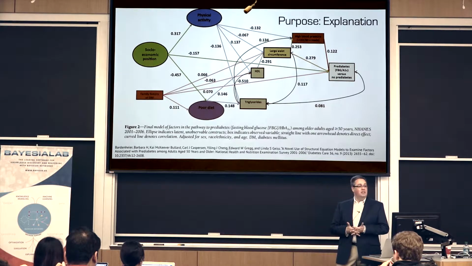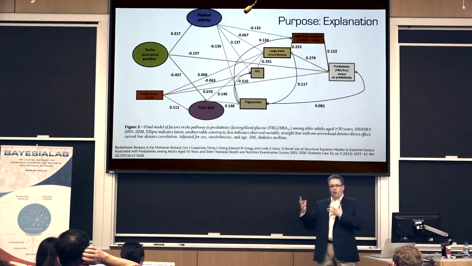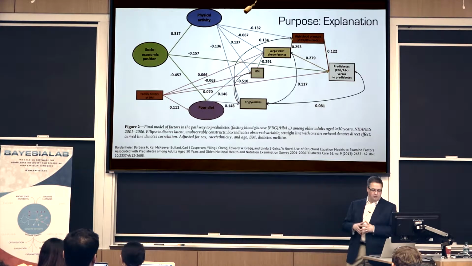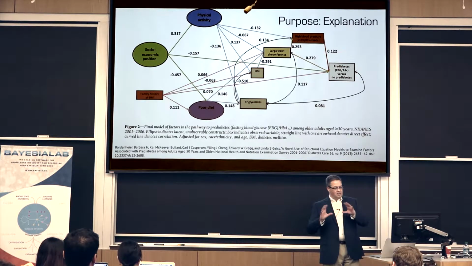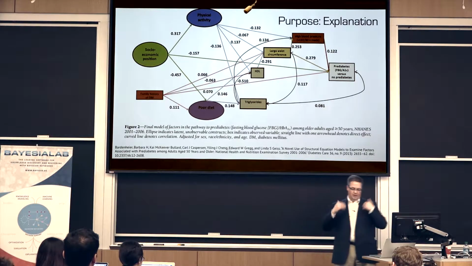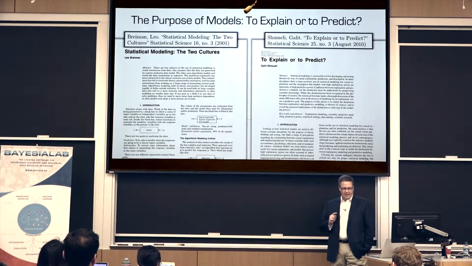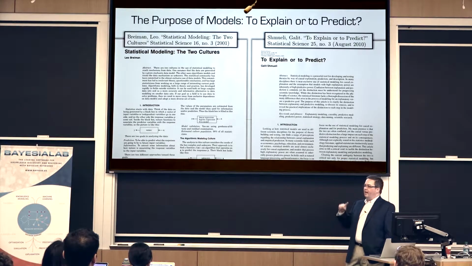And so one way of representing such a domain, one way of answering the questions of how, is building a structural model. What we see here, for instance, is a structural equation model showing pathways leading to pre-diabetes condition among patients as a function of a number of factors, such as physical activity, socioeconomic position, diet, family history, etc. So this is a model that explains how lots of factors belong together with the intention of explaining why things happen.